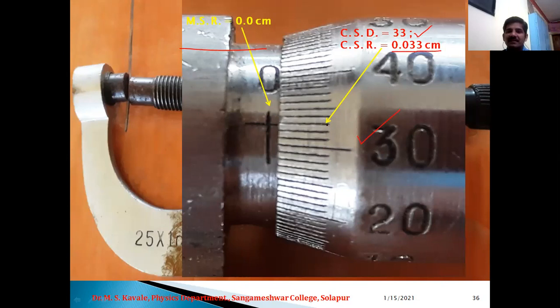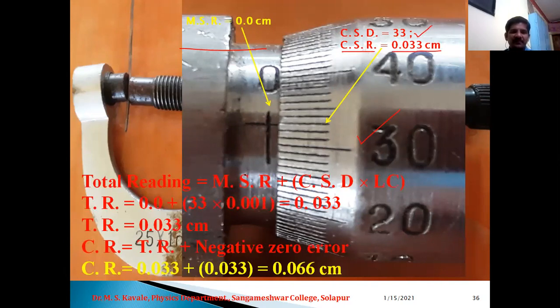CSD means coinciding division, and coinciding division into LC gives us the circular scale reading. So a slight difference is there between CSD and CSR. Now let us have the total reading. Total reading is equal to 0 plus 33 into LC, that is 0.033 centimeter. Therefore, corrected reading is equal to TR plus negative zero error. This is a very simple example. So 0.033 plus 0.033, so 0.066 centimeter is the actual diameter of this wire.